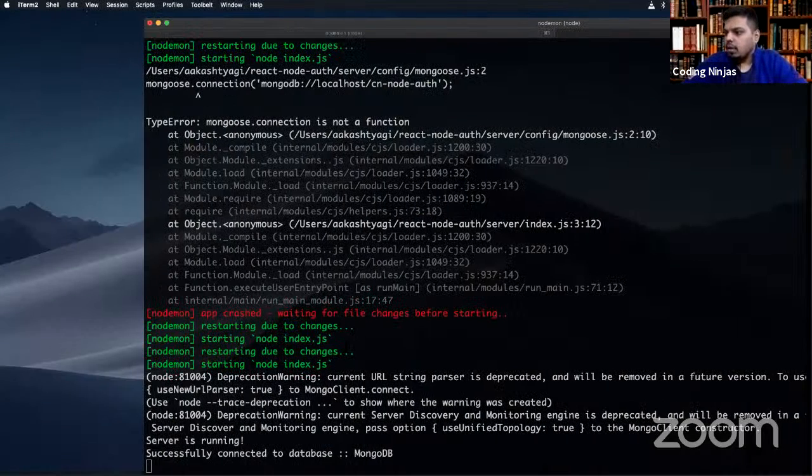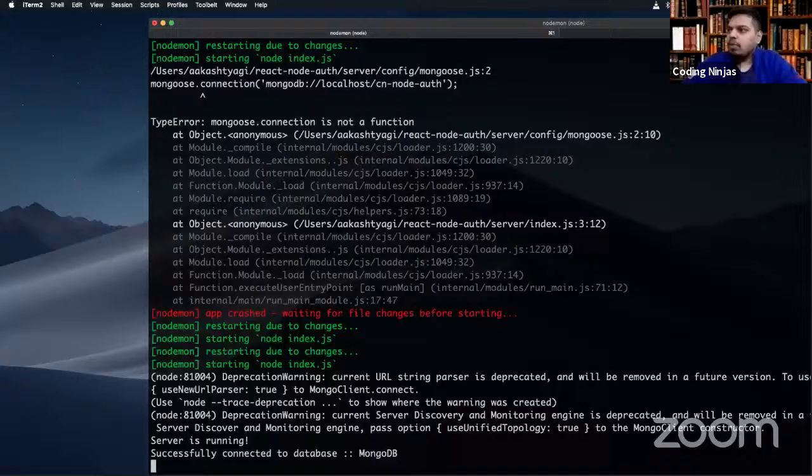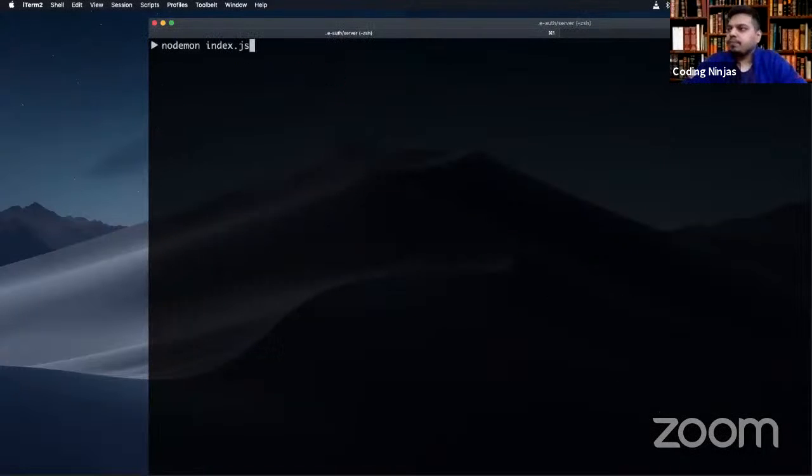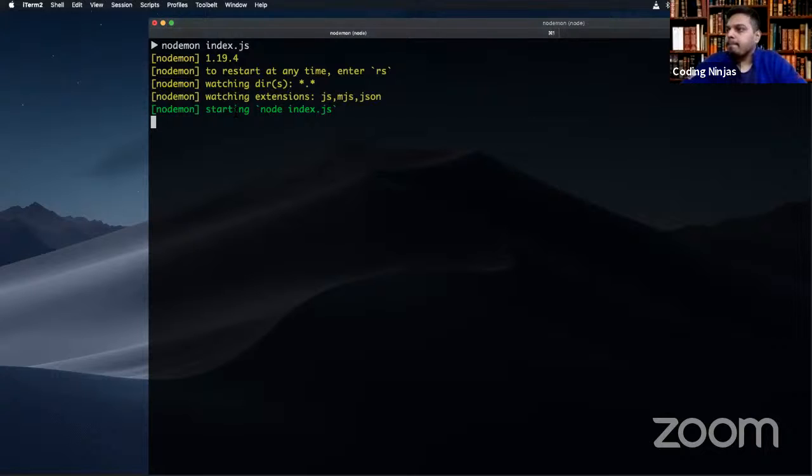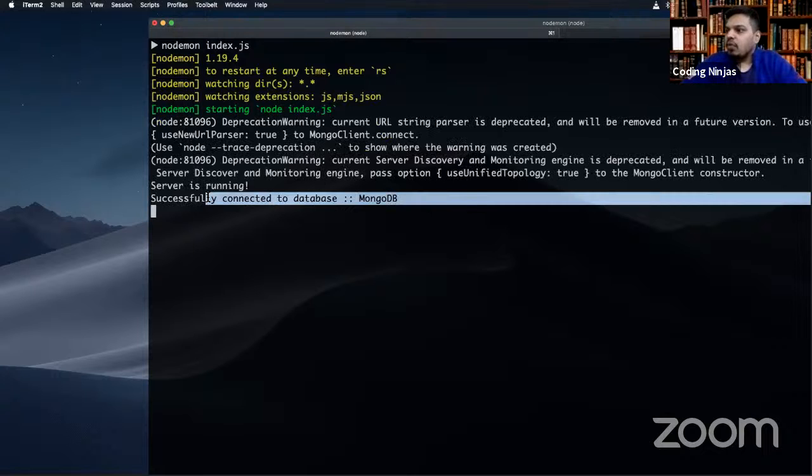So here, if you guys can see, let me just start the server again. If I start the server again, here you can see at the very bottom: successfully connected to database MongoDB, right? So now we have successfully connected to our database.